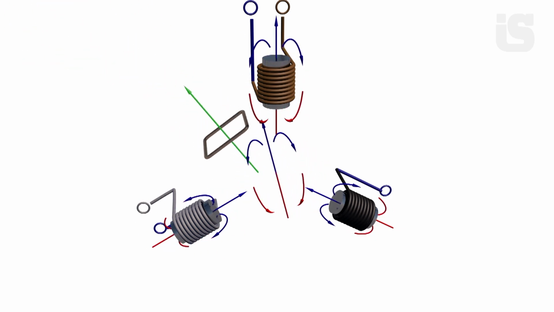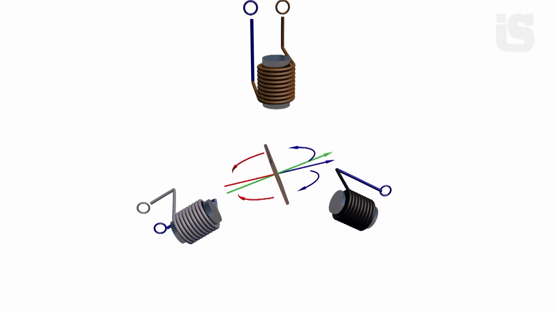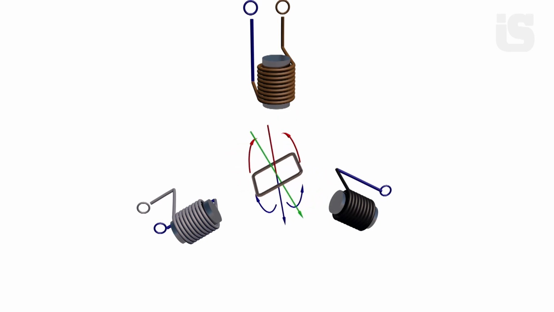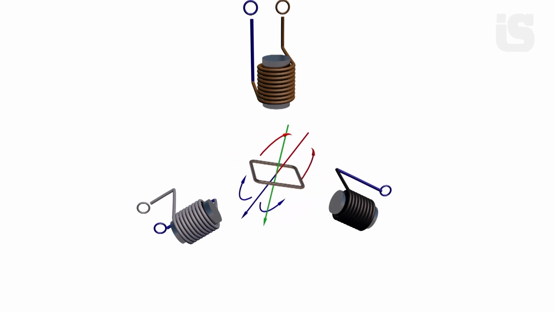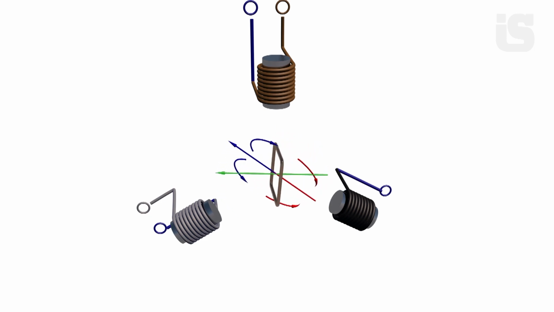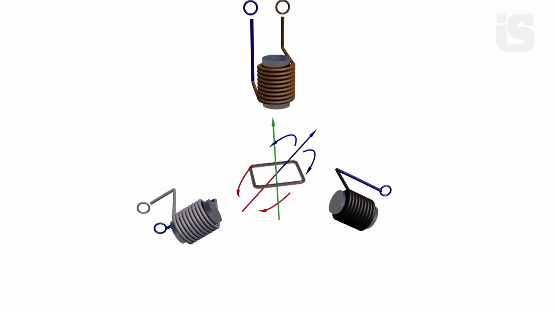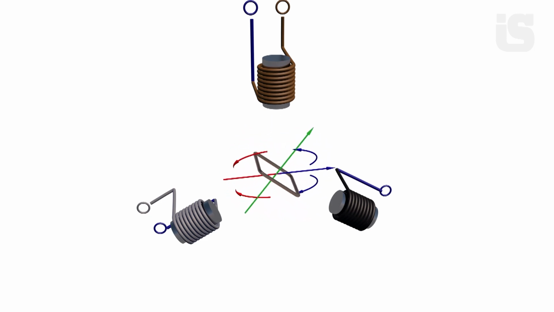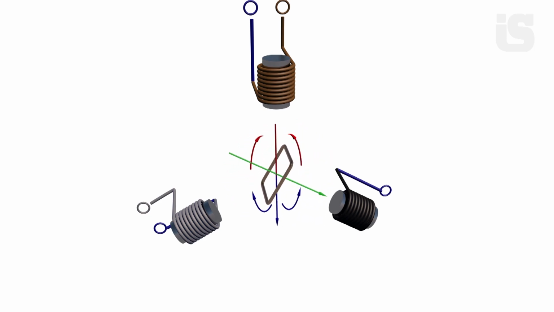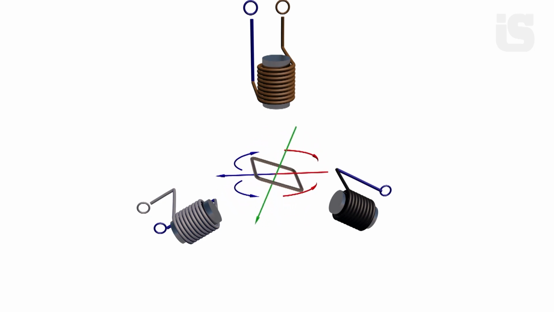What if we place a metal frame in this rotating magnetic field? Let's consider what happens to a single frame, for simplicity's sake. The rotating magnetic field of the stator generates an electric current in the frame. The electromagnetic field that appears in the frame begins to interact with the rotating field of the stator. The frame begins to rotate, following the rotating field.